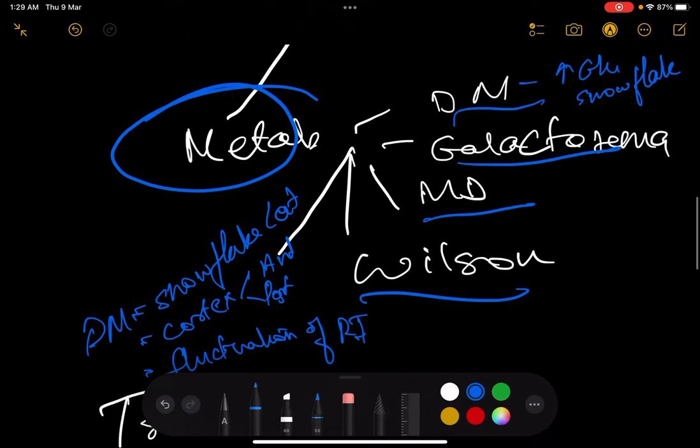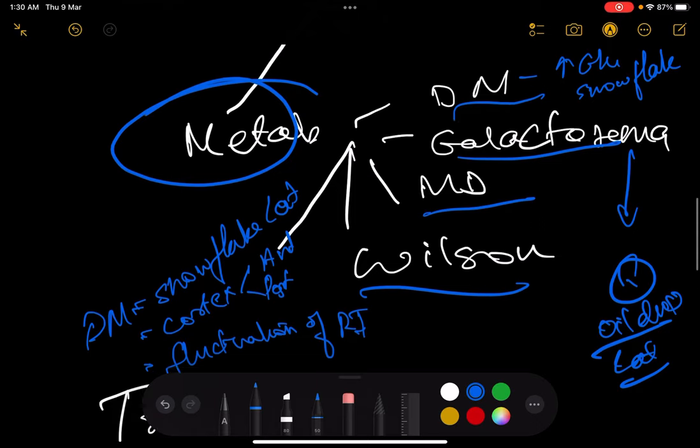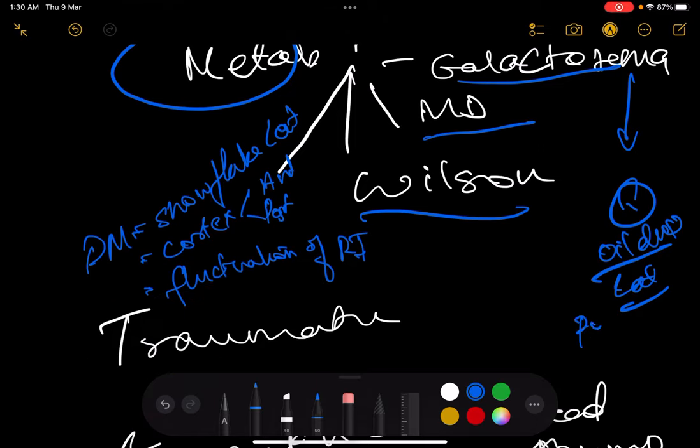A very important disease that we have now is galactosemia. Galactosemia I like to remember as an oil drop cataract. An oil drop cataract is seen, and it's a subcapsular posterior cataract. So posterior subcapsular cataract, as I've said, means it's under the capsule. Obviously, it involves the cortex, and it's a reversible cataract. That's very important to note.